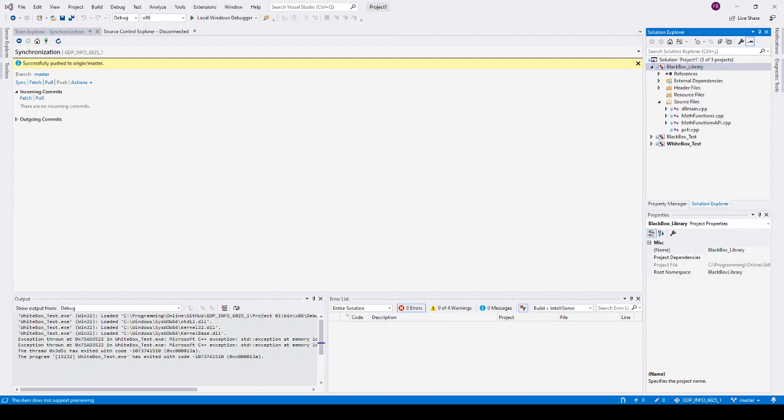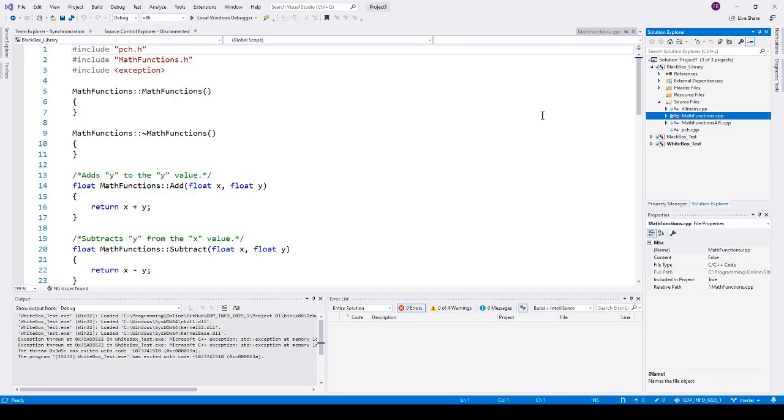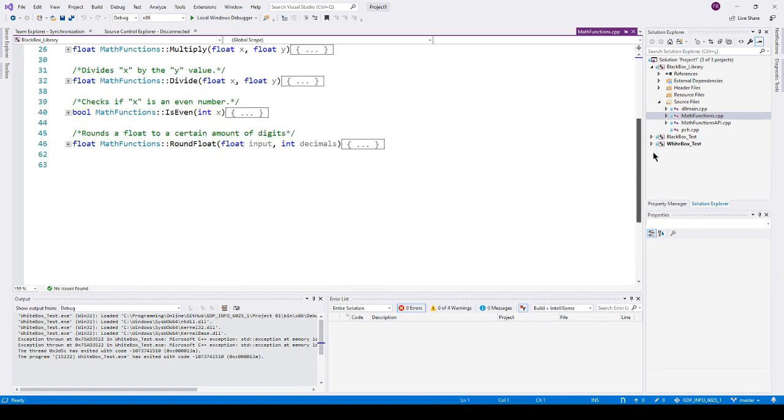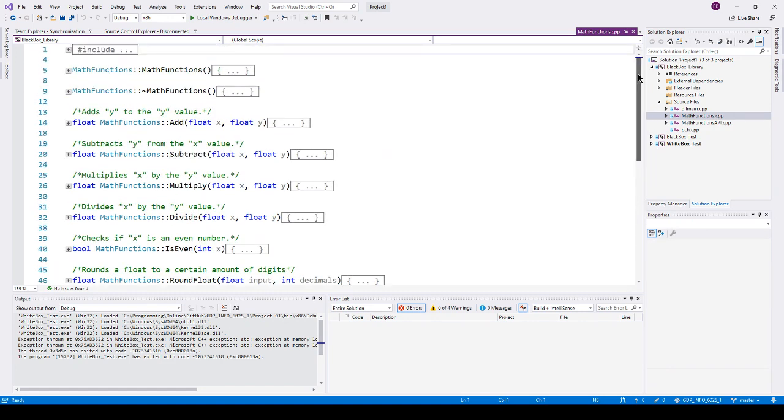Both black box library and white box test contain a class called mathfunctions.cpp. This will be the object being tested by gtest in both cases. This class contains a series of methods that can be used by any C++ program.